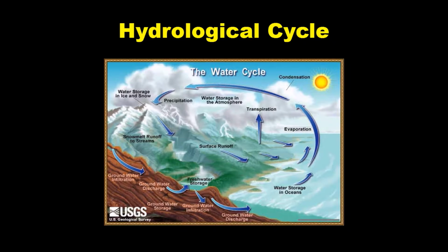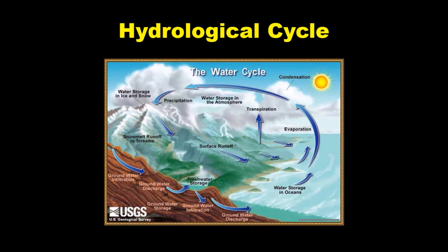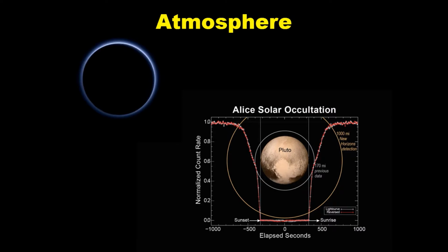Some of it may also be flowing out through these glaciers and into various areas and then evaporating. But you basically have some kind of active hydrological cycle going on, but with these ices, which is actually a really huge surprise. Again, the question is, what's driving it? Is the sun's energy enough to just drive this, or is there something else driving it? Probably a combination of the two. Another really good question, but this is definitely one of the big surprises.